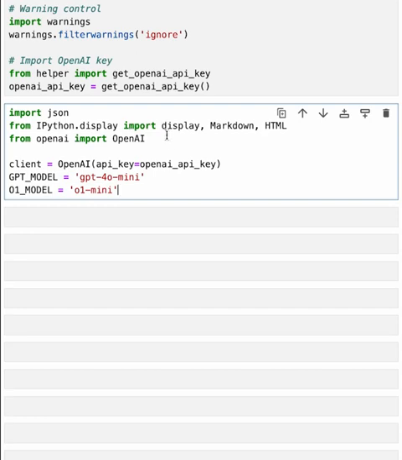You'll start off by importing your OpenAI API key and the variables that you'll need to run these. You'll notice here that we've initiated the OpenAI client with our API key, and we've also imported a GPT model and an O1 model. For the purposes of these lectures, we've used the GPT-4o mini model as our base model to compare against. And for the O1 model, we've used O1 mini. Both of these are for reasons of cost and latency. These are faster, cheaper models.